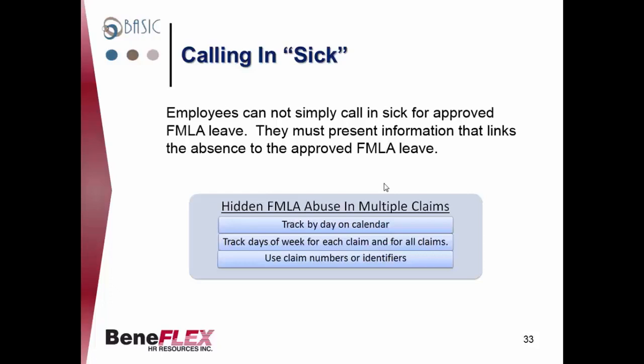Okay. From that standpoint, that's what they're after. So you track this by day on a calendar. You track the claims, because FMLA, I'll just say Joe, my spouse, and my 6 kids, or let's make it 12. I have 12 kids, a spouse. My spouse has, oh God, here we go again, anxiety and depression, 2 FMLA. My number 1 child has an emotional thing going. My second, because I live with them, has asthma, and my third child has a skin condition, all of which are FMLA.